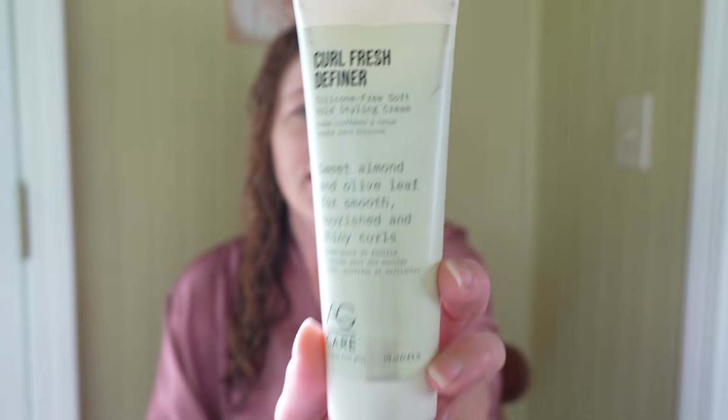But let me tell you what I do already have in my hair. I've already parted it and I've already brush styled it with the AG Curl Fresh Definer. This is the product I put in. This is a lightweight cream. I was debating whether I wanted to do a leave-in or a cream. My other option was going to be the Chi Keratin leave-in conditioner, something like that, and I was choosing that for the proteins. I just personally tend to prefer curl creams, and I knew that this one was a lightweight base, and I also knew what it gave to my hair.